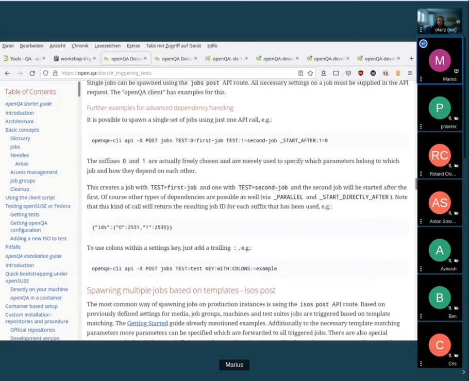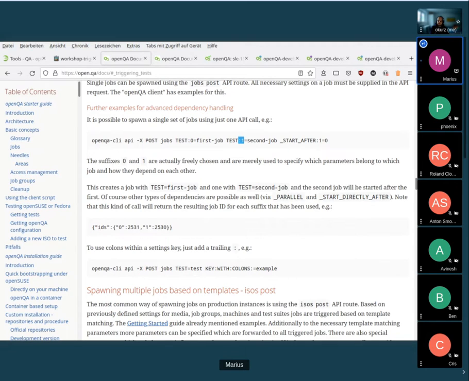And I added an example here in the documentation. So instead of only specifying the keys, you would also specify a colon and then some freely chosen ID. And then, of course, the value as usual. And you can choose multiple IDs here.